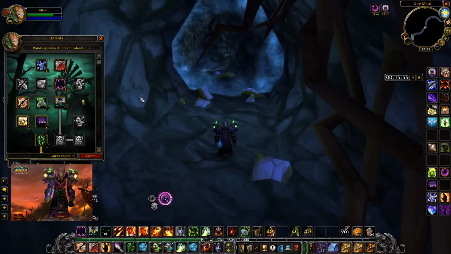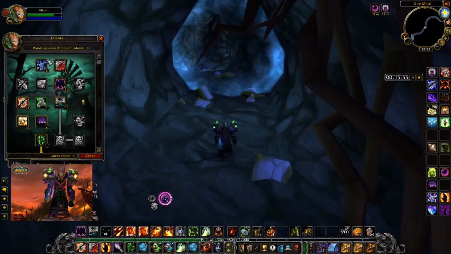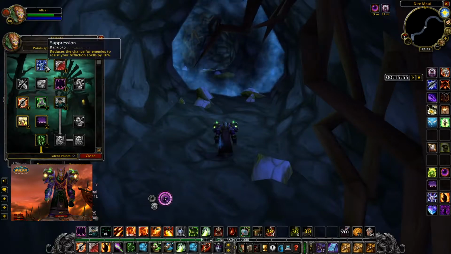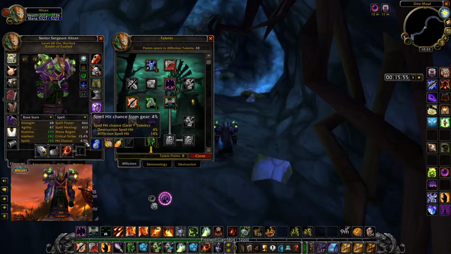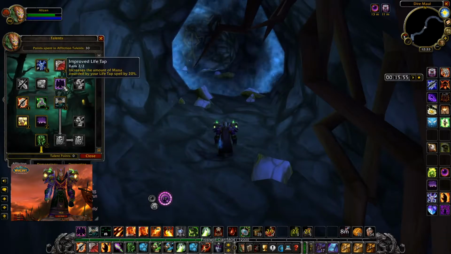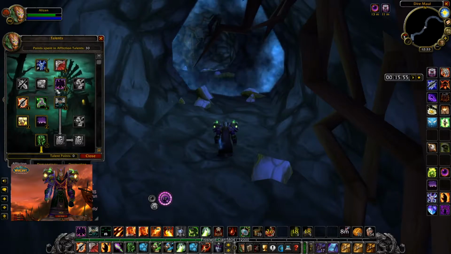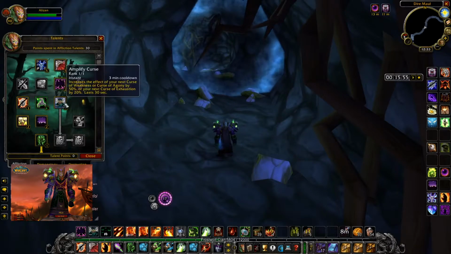Okay, so I did say I was going to explain my talents real quick, and I'll just show them quickly here. Obviously, you get 5 Improved Corruption to get the instant spell. I go full Suppression just so you're close to hit capped. I'm at 14% with Affliction spell hit, so pretty close to hit cap there. Obviously, you want 2 in Improved Life Tap, 3 in Improved Curse of Agony. Gives you 6% on your Curse of Agony. It's pretty good. Obviously, you want Amplified Curse. It increases the effect by 50%.